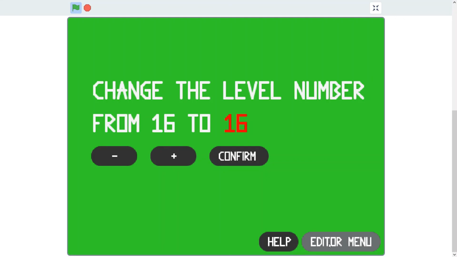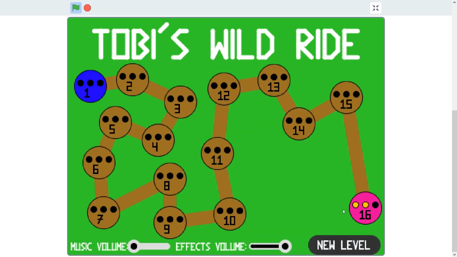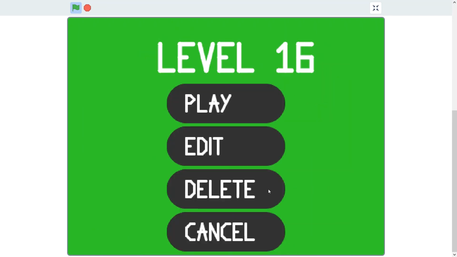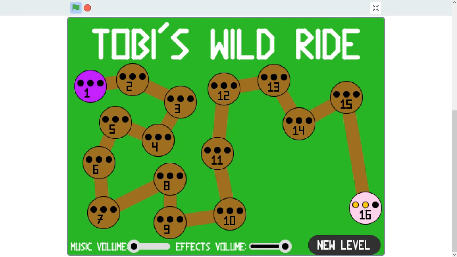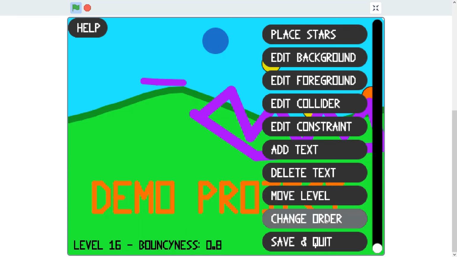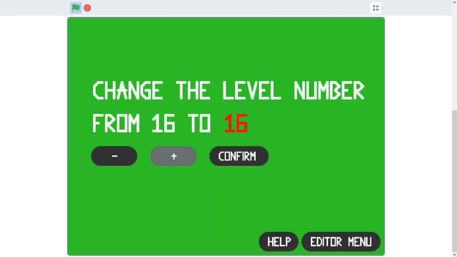Because the project I just made is considered a new project, because it's pink here, I can't invert it with the older levels, but I can invert it with another new level, and I can invert old levels with another old level. Okay, so because here I only have one new level, I can't really use the change order button for now. As you can see, it doesn't do anything.